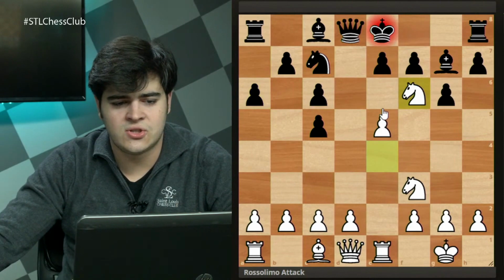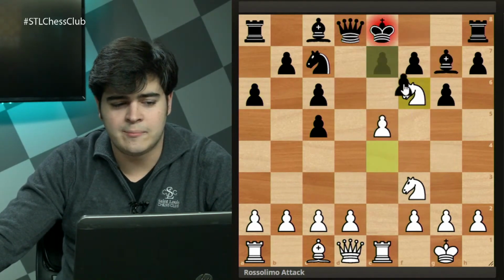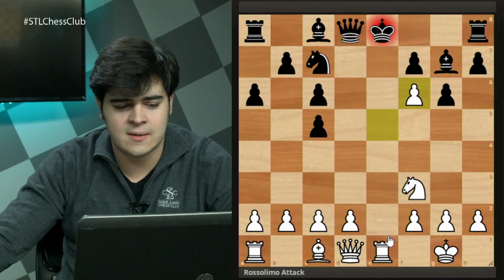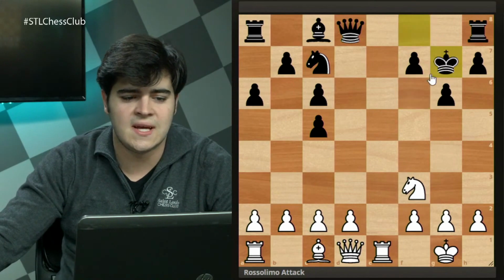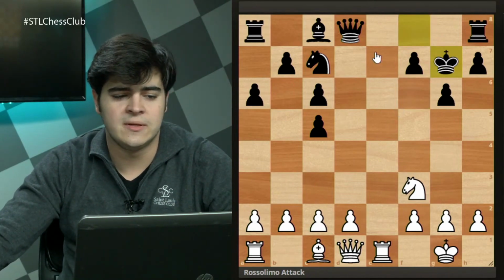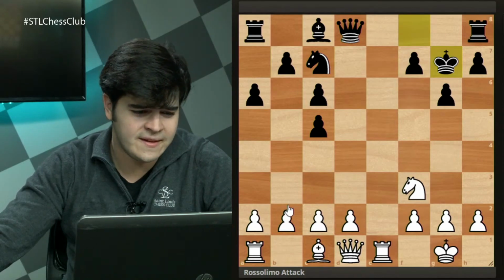Knight to f6 check is actually a good candidate move, because after pawn takes, then pawn takes comes with check. You see king f8 and you win this bishop on g7. And white has a bit of a plus here because of all the time that it took for the king to move. He should be fine here.